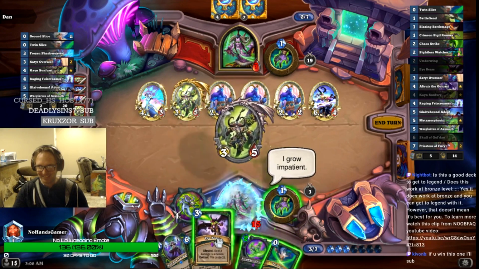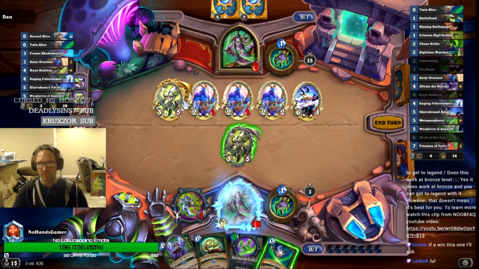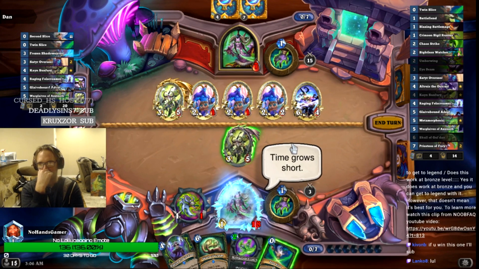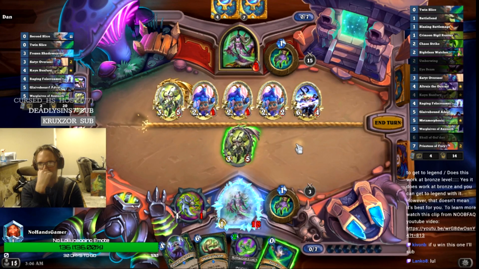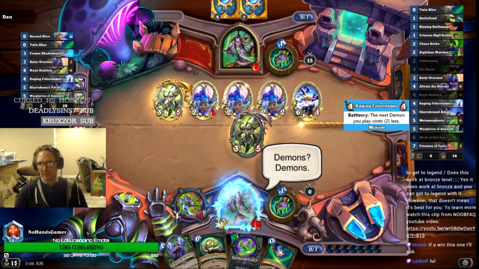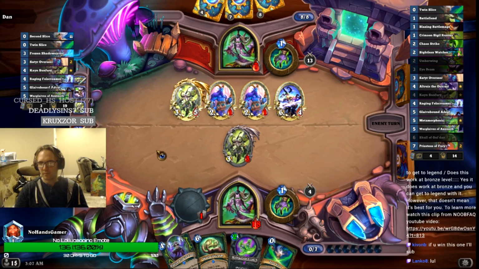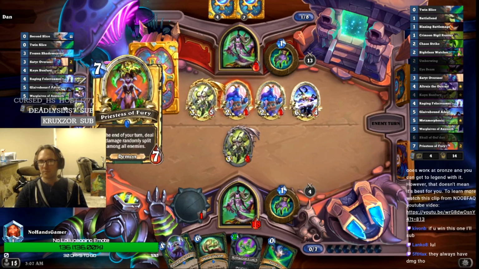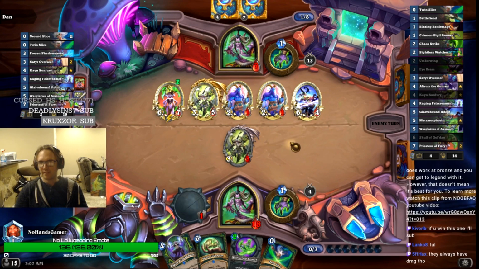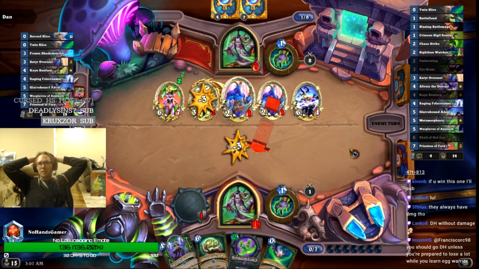Okay. I mean, this is winnable, guys. We could go face here and just pray they don't have any damage. Demons? Found you. Alright, not gonna do it. I considered. Is that guaranteed lethal? I think it is. Maybe not. Let's see, they trade, and then, wait, oh, they're one off!